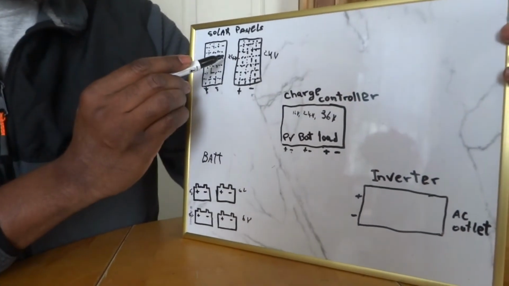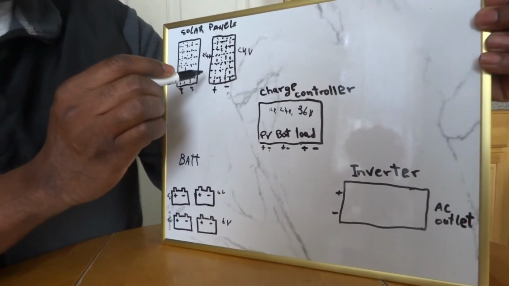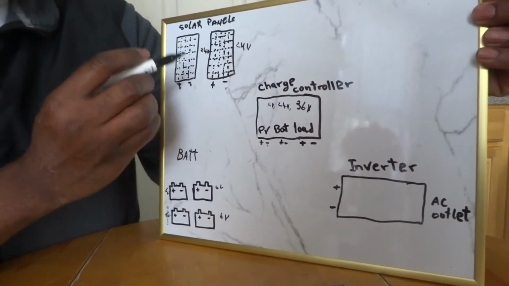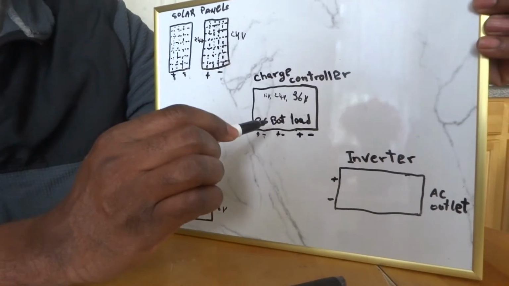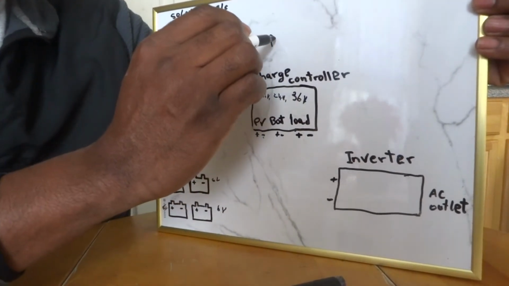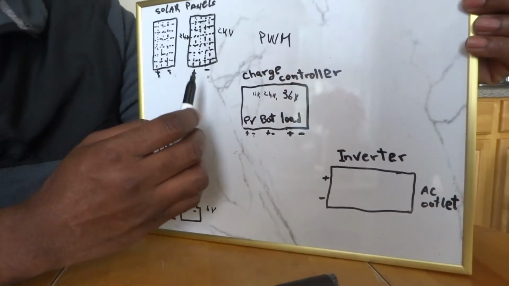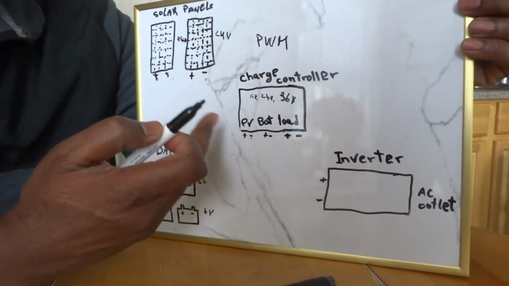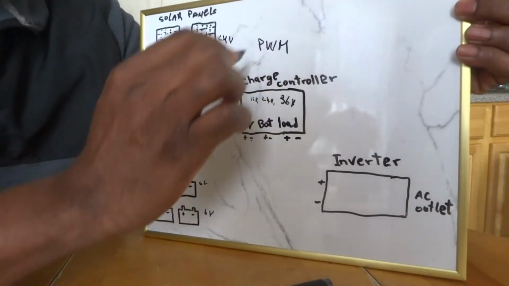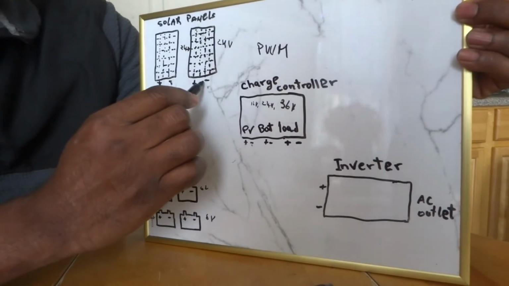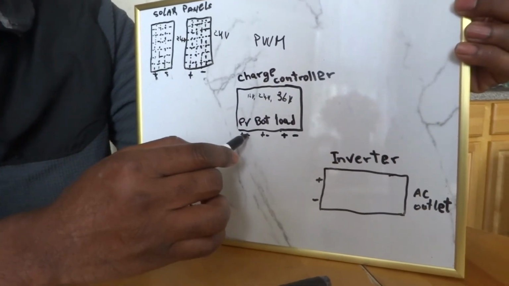With the 24 volt solar system, our solar panels are 24 volts, and then we can have them in series or in parallel, depending on what type of charge controller we use. If we're using a PWM charge controller, they have to be in parallel because PWM doesn't handle that much voltage range. We put them in parallel, positive to positive, negative to negative, and then one positive goes to the charge controller and one negative goes to the charge controller, as I showed before.